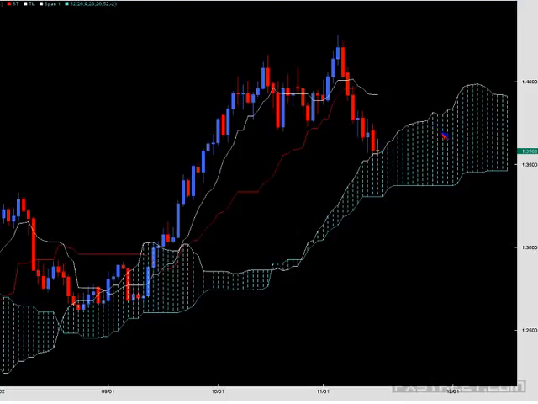The Senkou, or the Kumo, is composed of two lines. This white line here is called Senkou Span A. We're going to refer to it as Span A. And this blue line here is Senkou Span B, or Span B. The shading is merely the space in between these two lines.